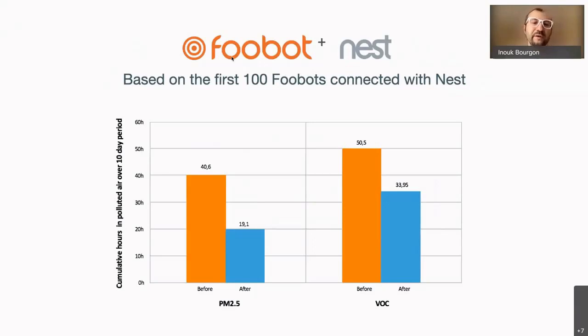So one of the things we did was to propose an integration of our sensor with the Nest thermostat. Just to be clear, in the US, the thermostat is controlling the home ventilation system. It basically blows hot or cold air. Most houses have this kind of forced HVAC air system and no water-based heater like we have in Europe.